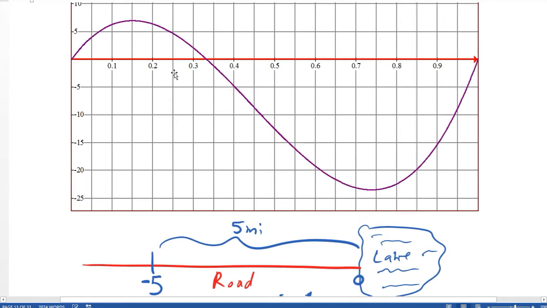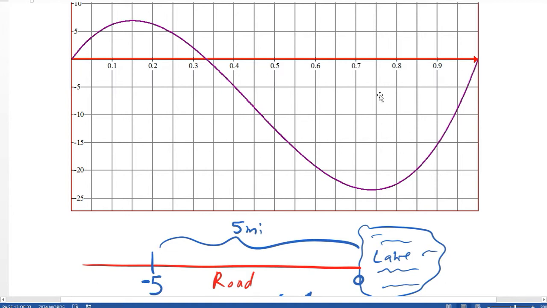Okay. Notice that the horizontal distance on the graph is actually representing time in hours, and the vertical distance is representing velocity in miles per hour. So in this case, areas represent miles per hour times hours equals miles. So areas represent distances traveled. So this area right here represents the distance she traveled toward the lake, and this area represents the distance she traveled away from the lake.